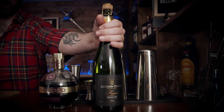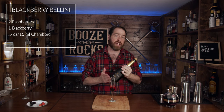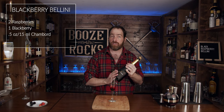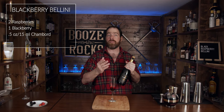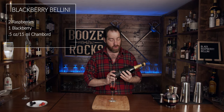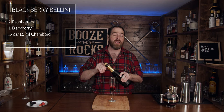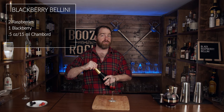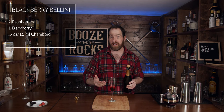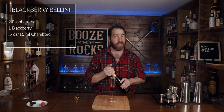Next, you want to grab your sparkling white wine of choice. In this case, I'm using a Jackson and Triggs sweet sparkling white wine. You could use whatever you want — just remember, whatever sparkling wine you choose, whether it's a Cava, a Champagne, or something brut — very dry or very sweet — it is totally up to you. And because you're making this for your special other, you want to control how you pop your cork, because after all, you don't want to take an eye out.